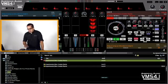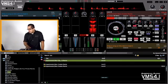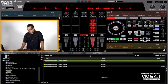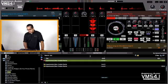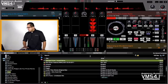Your built-in mouse pad makes it easy for you to go through your software to actually go into if you wanted to type in a song, or even if you were going into the effects and wanted to adjust them a little bit. Your touch strips are there so you can actually go through your folders on your left and your tracks on your right.